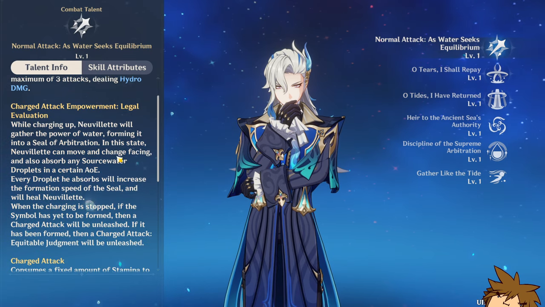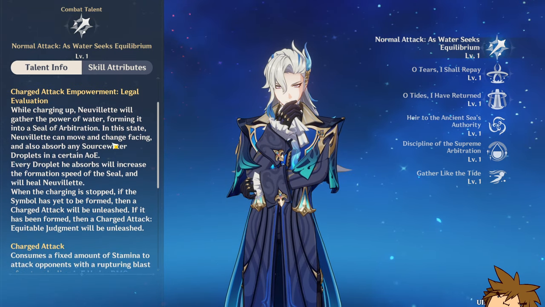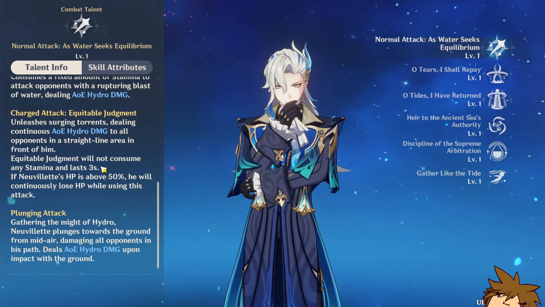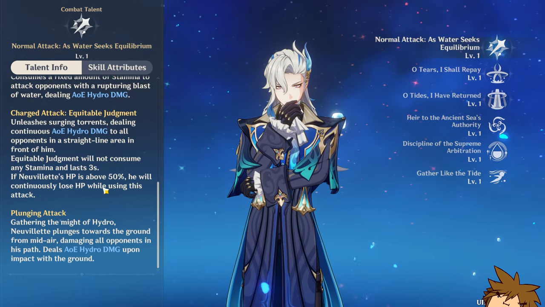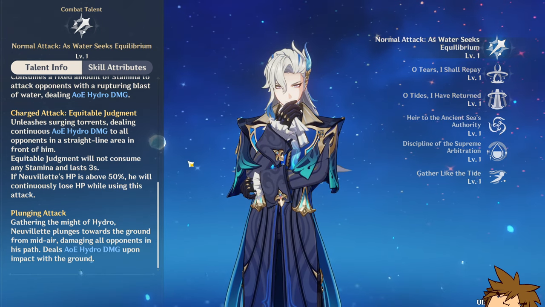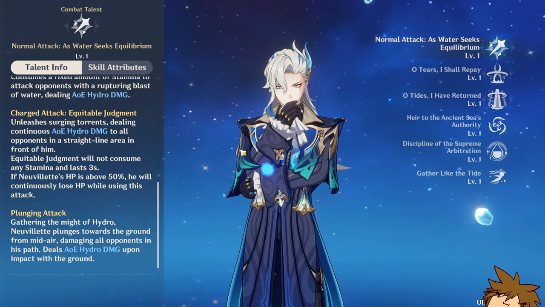As I said before, you get most of the damage from your charge attack. This is a massive AoE you deal, and you do a lot of damage too. And if Neuvillette is above a certain percent HP, he will continuously lose HP while using this attack. This is kind of perfect for what he needs to do.